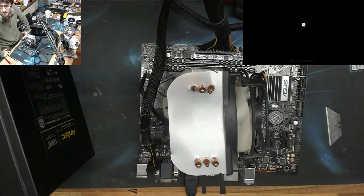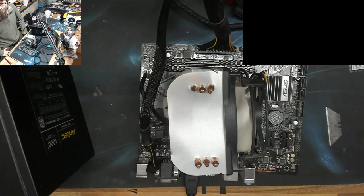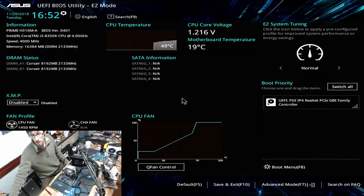There we go, PC Specialist logo. We have a post, and we have no boot device. And we have BIOS. All right, it lives again. Okay, so now we've got a working motherboard. Let's have a quick look and see what we're dealing with.